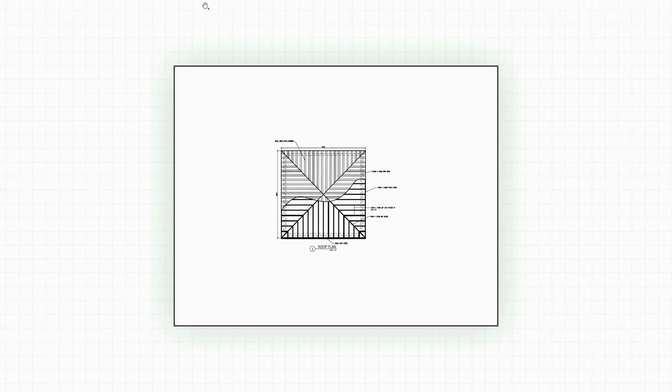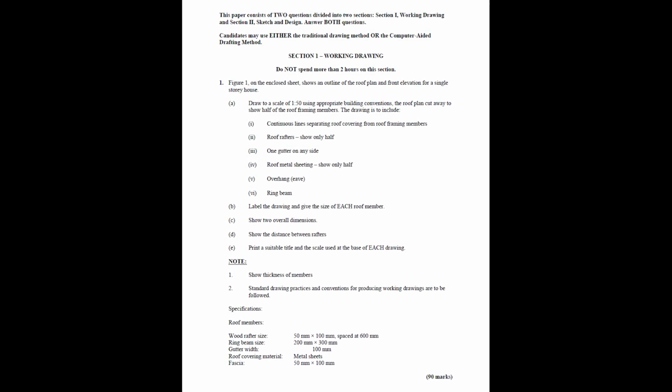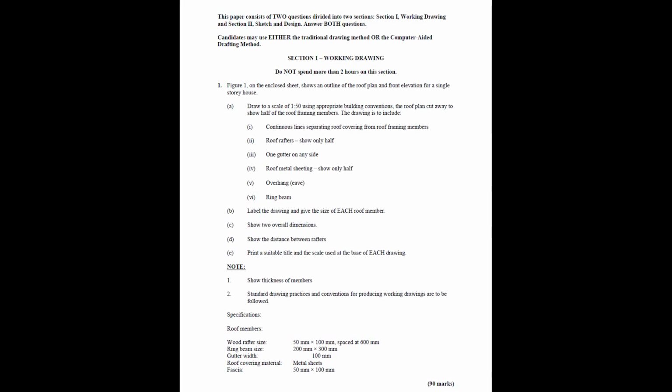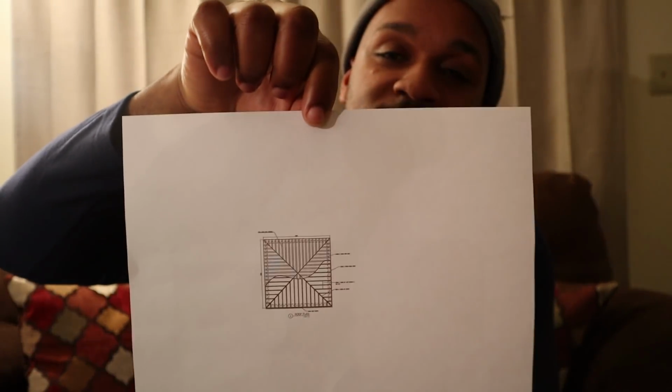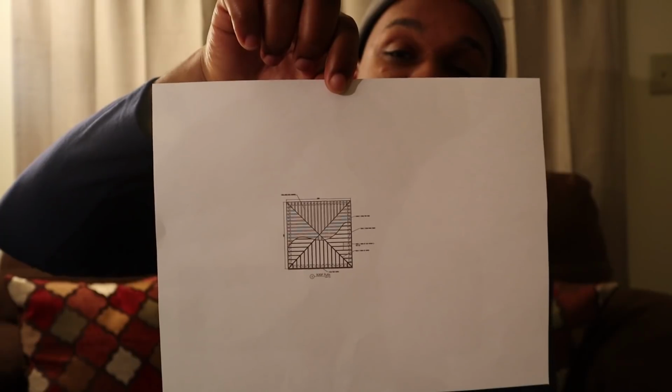This question is actually from the building drawing paper 2 of June 2018, and I believe this is question number 1. Now, believe it or not, we receive a lot of these drawings and there's no way you can gain maximum points on this, even if it was perfectly done.